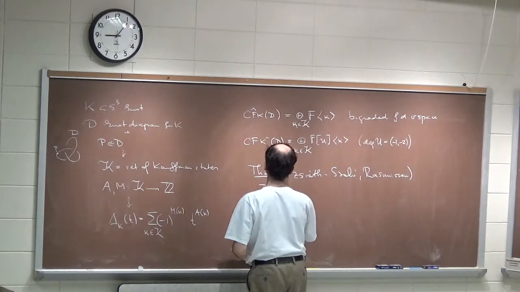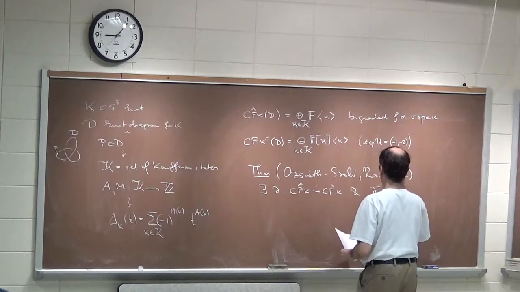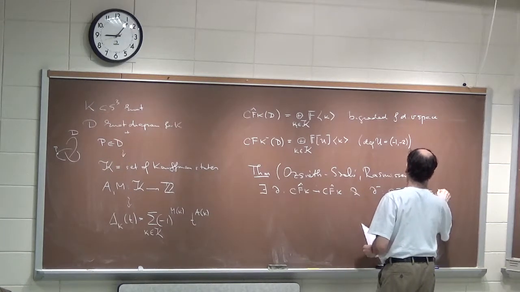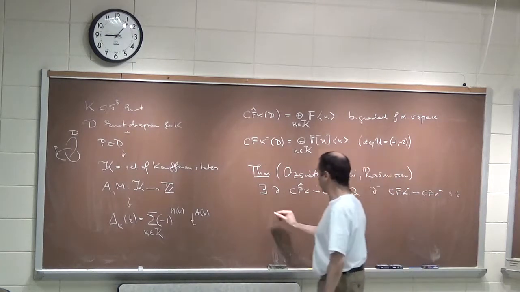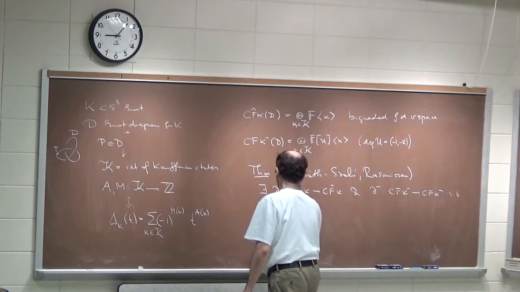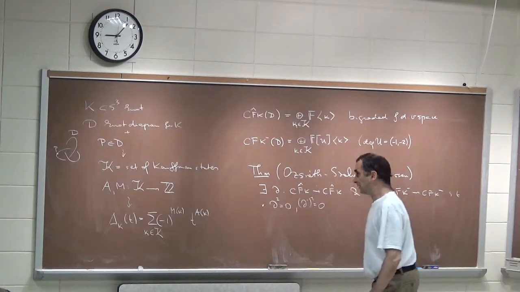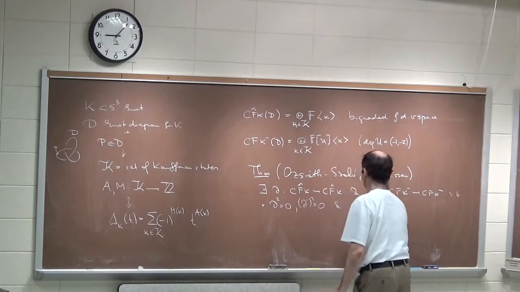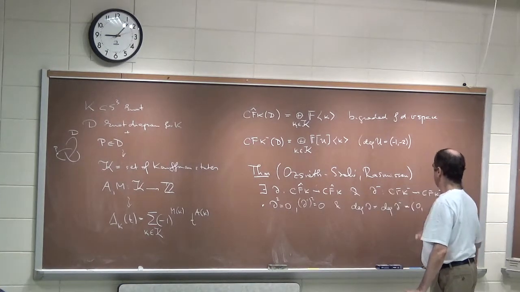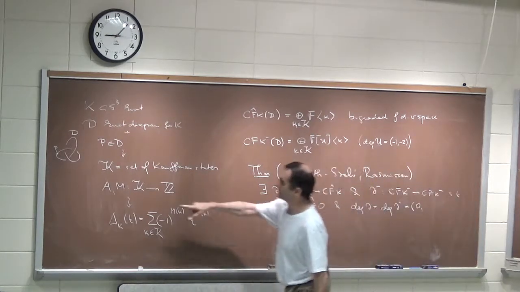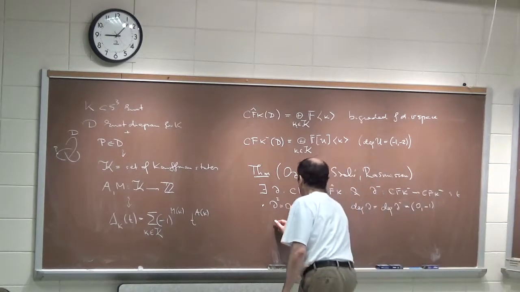There is a map D from CFK hat to itself, and D minus from CFK minus to itself. This is a vector space endomorphism, and this is a module endomorphism, such that, and now I will list a few properties. The first and most important is that these maps are like boundary maps in usual homology, so the squares vanish. And let me just write down the gradings, how these maps change gradings. The boundary map doesn't interact with the first grading, the A grading, and it drops the M grading by one. So this is the first property.